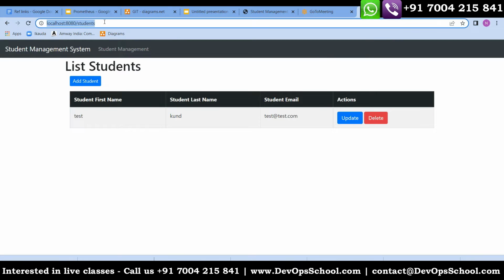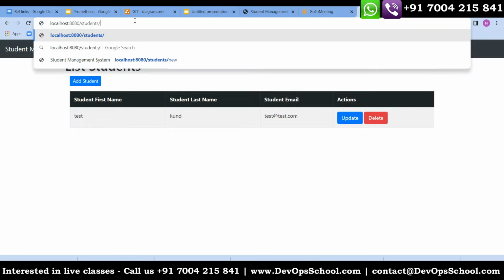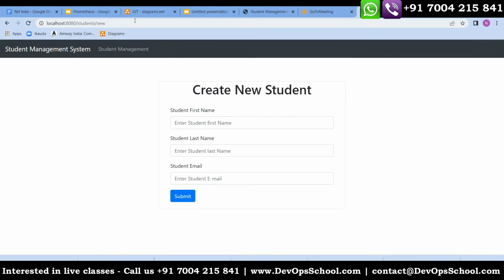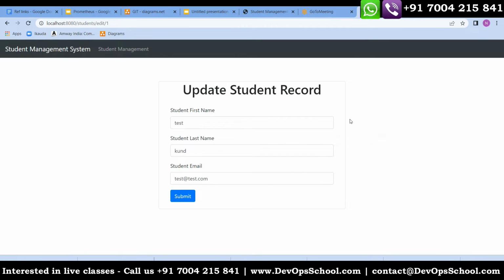And then slash new. This is a simple application where you can add students, for example. You can add any student, you can update the student.